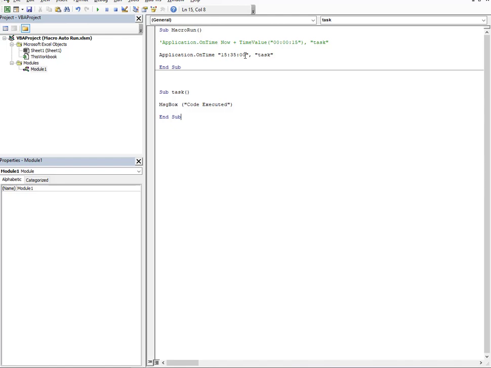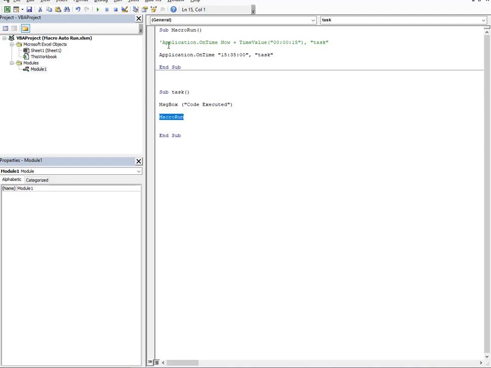Also, what you could do is if you want this function to repeat again and again, then you could write a small line here which says, let's say, macro run. So basically what we are doing is we are calling this macro run again. So when this task is executed, this message box will appear and it will call the macro run again.